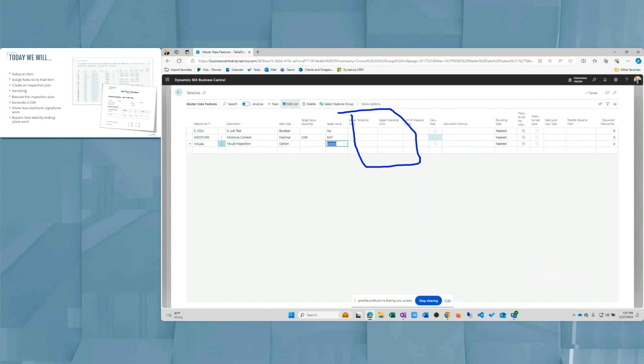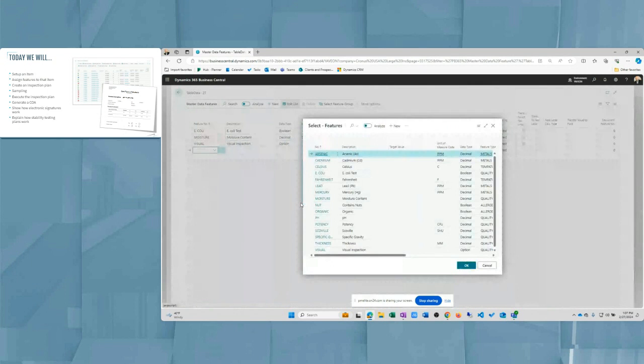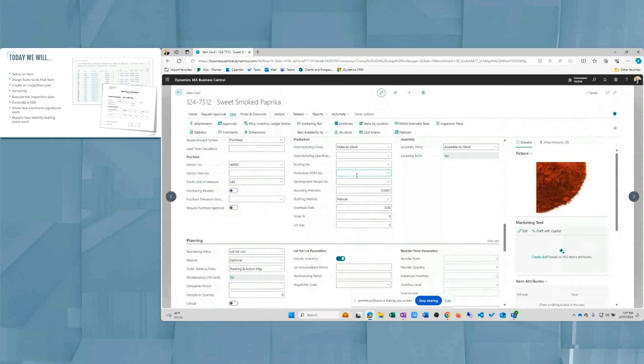Once again, what we've got is a rules-based system that allows me to change the status of the lot based on the outcome of a particular inspection. Okay, so this is sort of the basis of this. If I open this up, you'll notice that I've got all sorts of different things that I can do for inspections. Inspections can be calculated values. So if you're performing multiple tests and you want to calculate a value, that can all be done as well. So really anything your heart desires in terms of setup can be set up as a feature, again, associated with a particular item and then assigned to the lot.